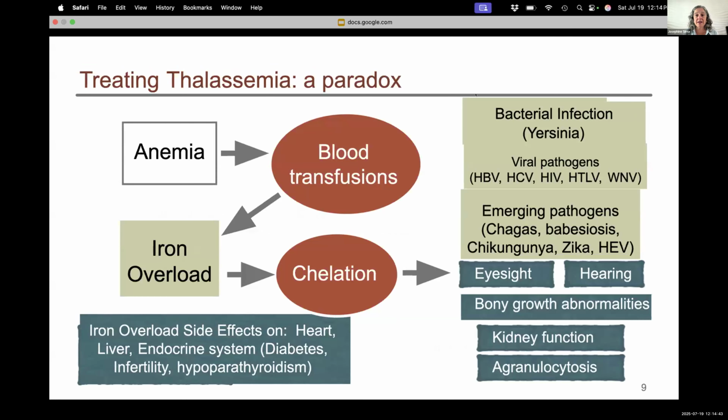Okay, so this is a really busy slide, but I think what I'm trying to show you here is that the first issue is anemia. Whoops, I'm going to go back. The first issue is anemia, which is treated with blood transfusions, but then blood transfusions have all of these different side effects, including iron overload, which is what we're talking about. You could try to treat the iron overload. I'm going to talk about chelation because clearly phlebotomy isn't possible with somebody who can't make red blood cells. But chelation had all sorts of its own issues.